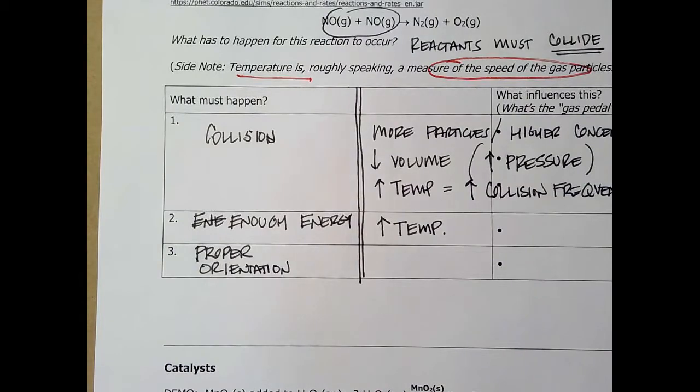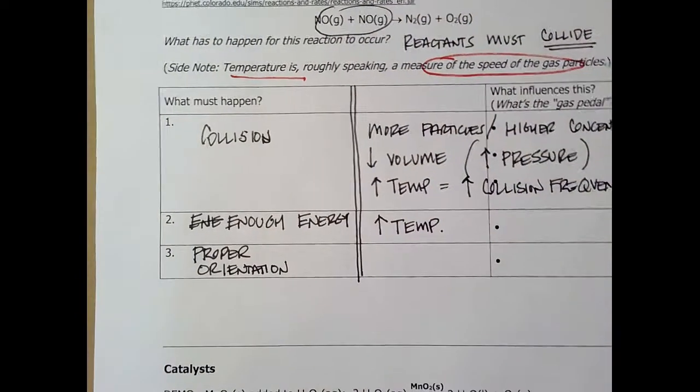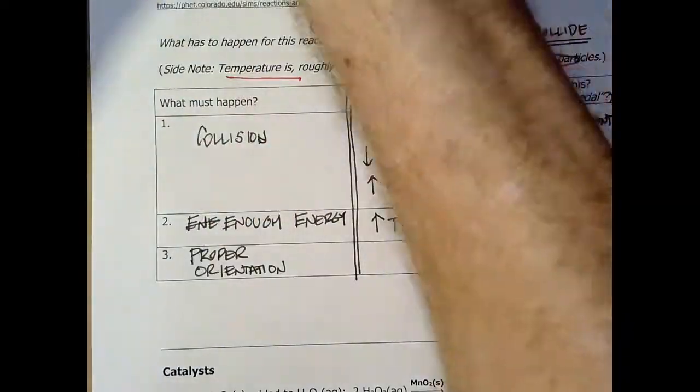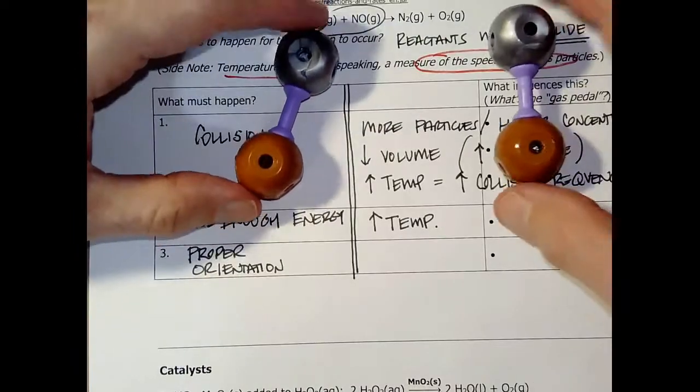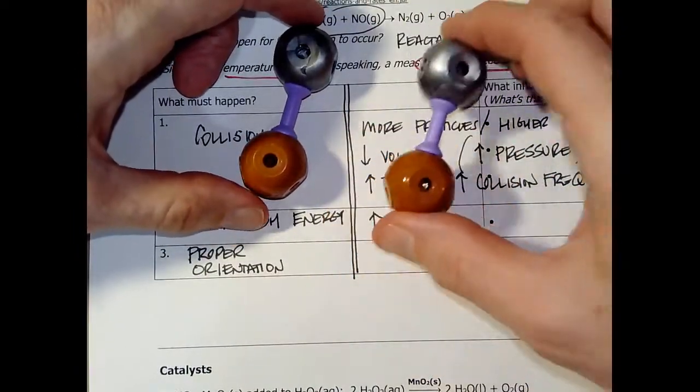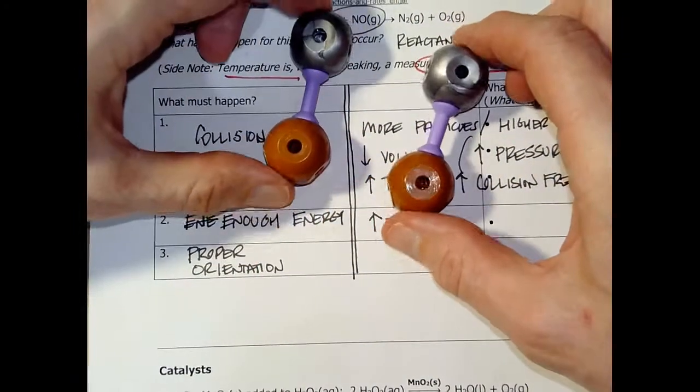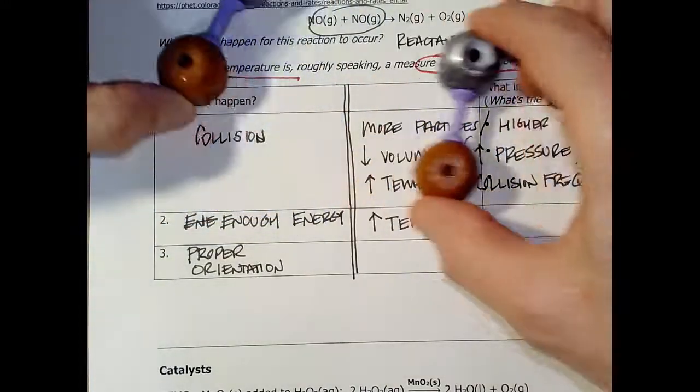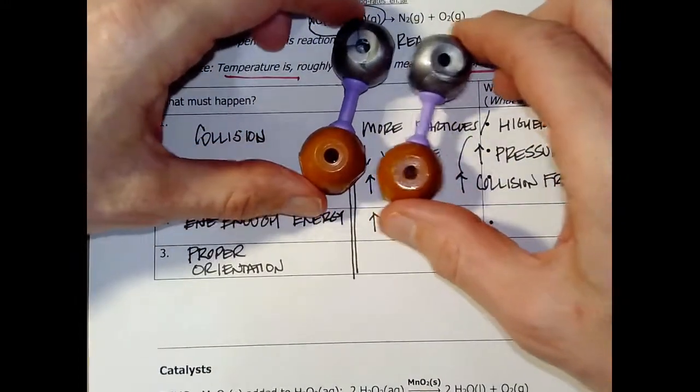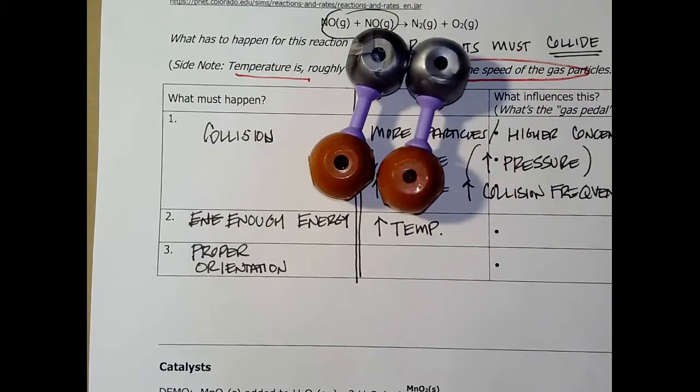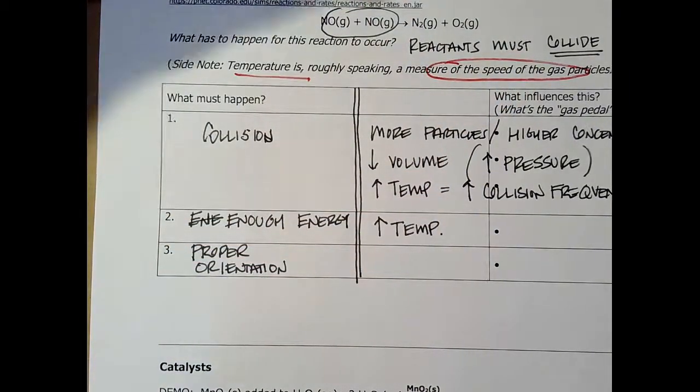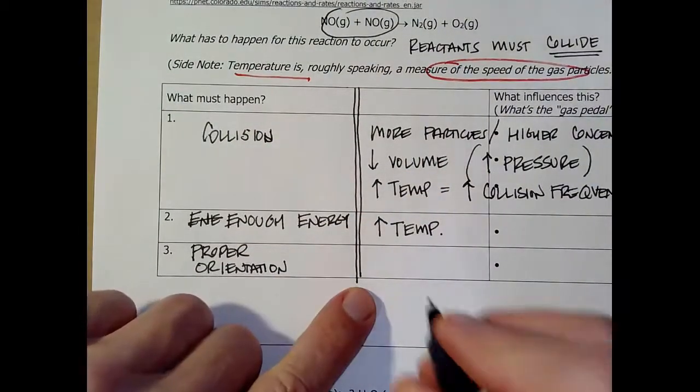Well, that's tricky to do. What I have to do is have something that encourages, rather than just sort of randomly striking each other, what I need to do is have something that might hold one in place or hold the other one in place or allow them to move in such a way that increases the likelihood of them hitting in the right orientation. This can be done a couple of different ways. But primarily, it's a catalyst.